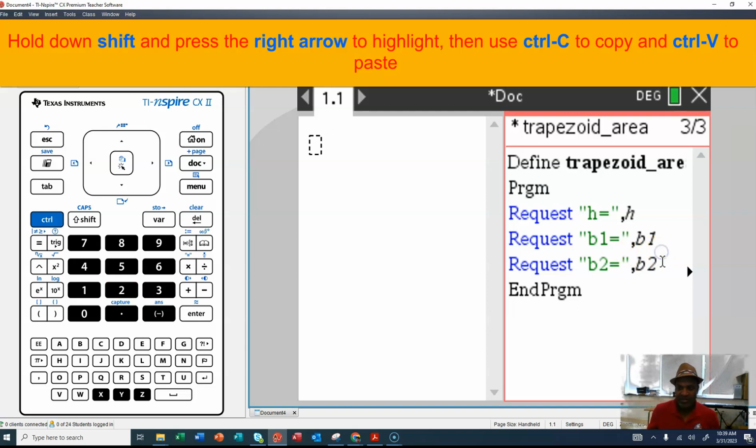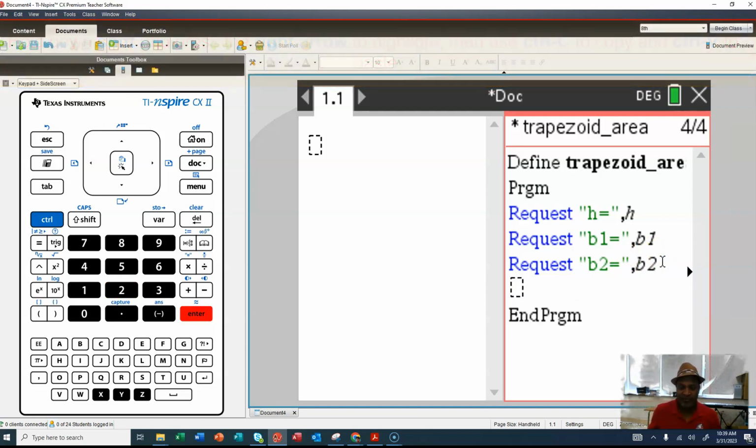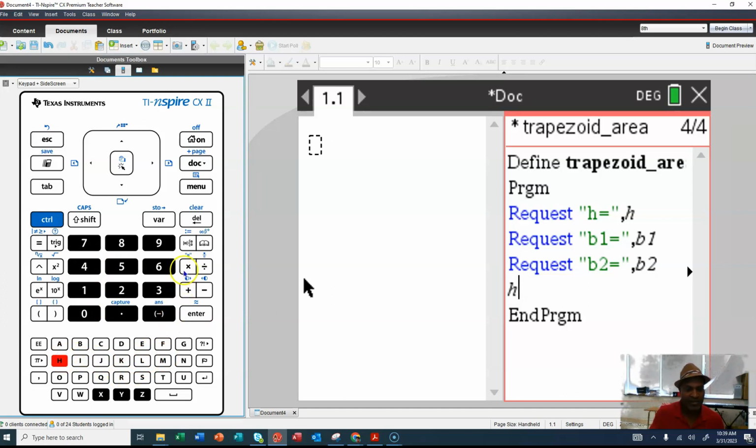All right. Now all I need is the formula. I need to multiply the height, so I need H, I need times. And basically I'm just doing a formula here. I need the sum of B1 and B2.